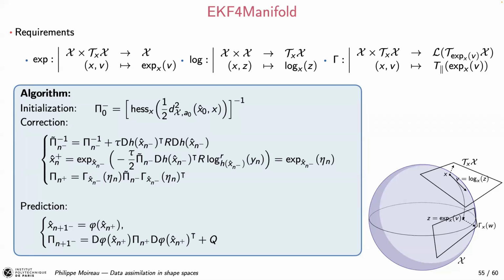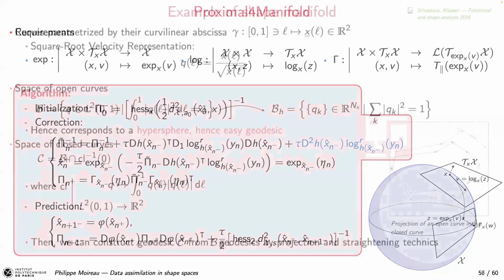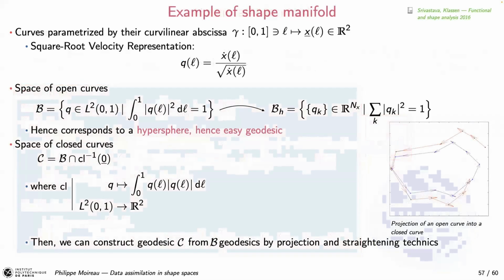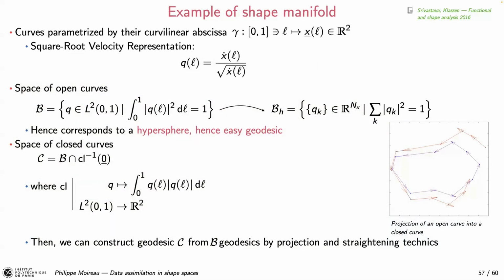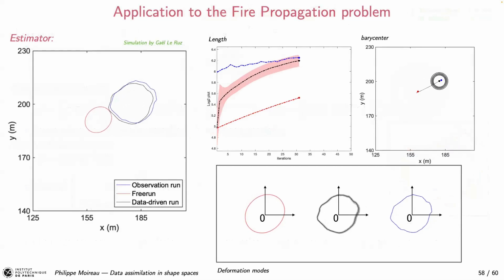Okay, so as soon as you give me a manifold with exp, log, and parallel transport, then we can do something to assimilate shape data. So we tried that recently on a shape manifold in a very simple version, where typically we can go back to the sphere because we have a result on the sphere to start with, but really the idea is then to generalize to other manifolds. So that part you know pretty well, and I will conclude with the last results from Gaël that I believe are super nice.